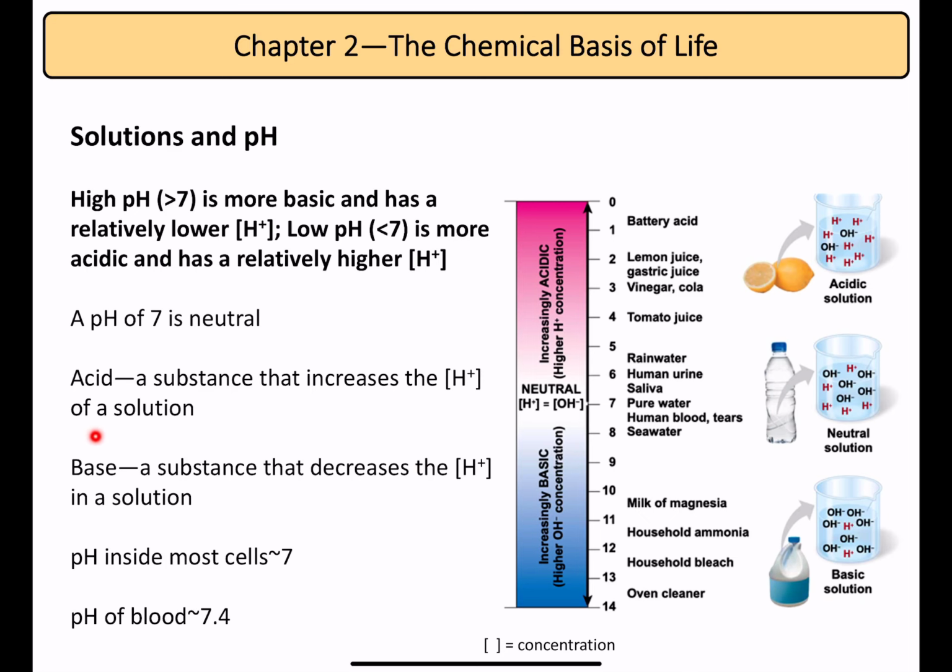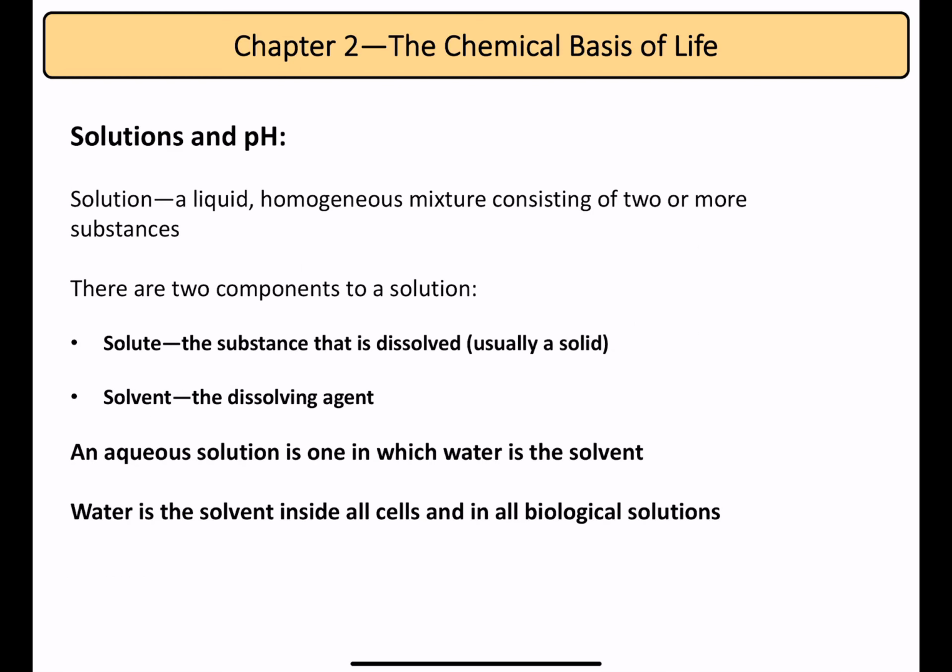There are substances, oftentimes molecules, in life that have the ability to influence the pH of the surrounding solution. So substances that increase the amount of protons in the solution are called acids. Substances that therefore decrease the amount of protons, therefore making it more basic, are called bases. This is an important concept because the pH of a solution affects the structure and therefore the function of the molecules located in that solution. So you're composed of molecules, right? Carbs and DNA, proteins. And if you change that pH, you're going to affect the structure of the molecules, therefore affecting their function. So biological solutions are very sensitive to slight changes in pH.